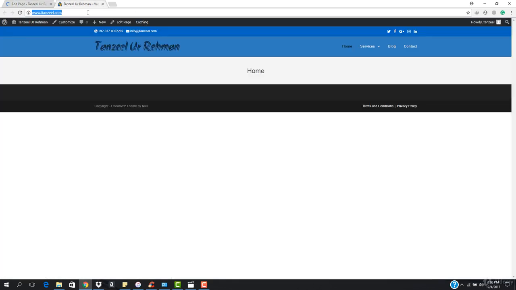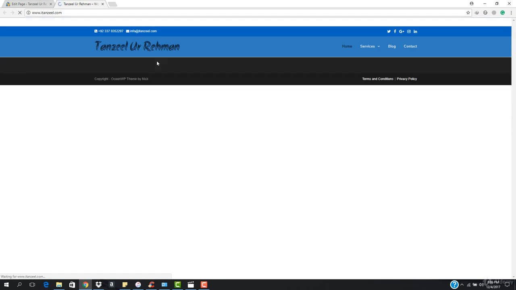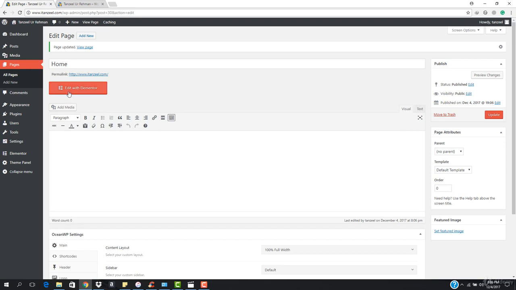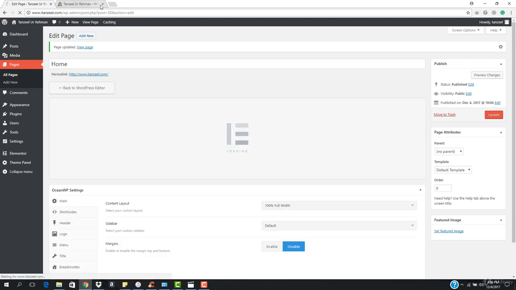And let's go here and refresh this. Here we go. You can see that everything here has been disabled, so I can now manage my website completely. What I'm going to do is come here and hit edit with Elementor. It's going to take me to the plugin page, and this plugin is going to do the best job. You guys are going to love this plugin, seriously guys.